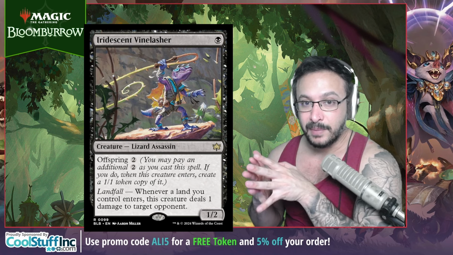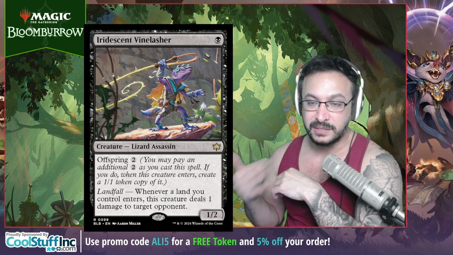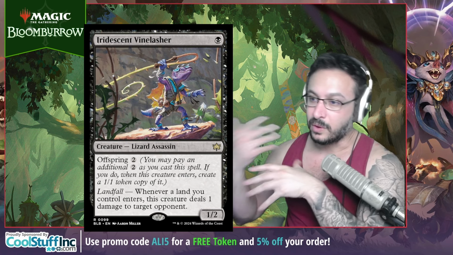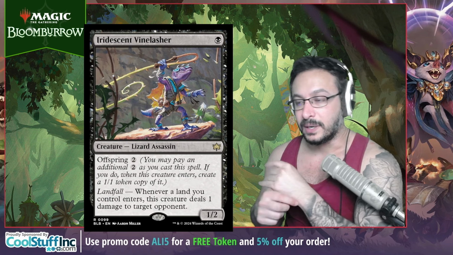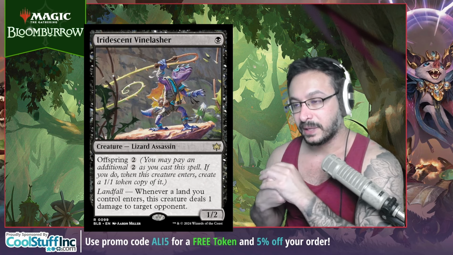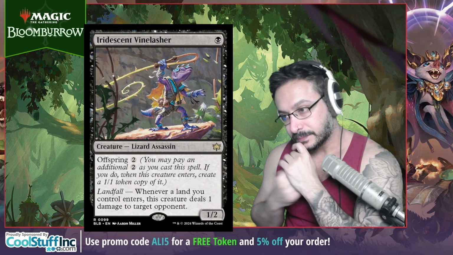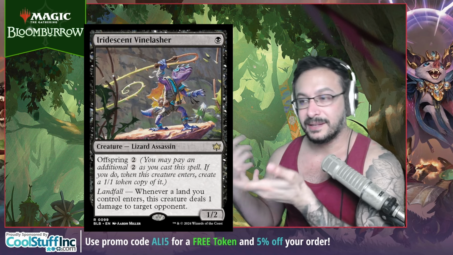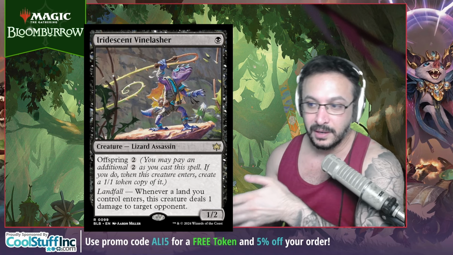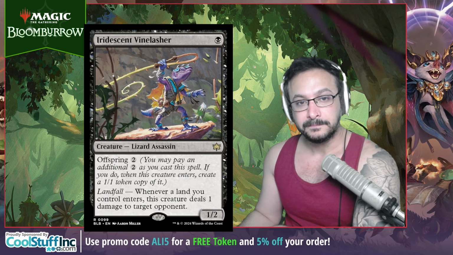Also, the Lizards care about pinging the opponents or dealing damage to them, because it's kind of like a bloodthirst mechanic, where if they see the damage dealt, they do other things. This is a great way to get damage in early to buff your other Lizards, or just to finish off the opponent late game. And what's cool about this card is that you don't have to play it in Lizard tribal. It's just a solid 1-drop in and of itself, which I really like.